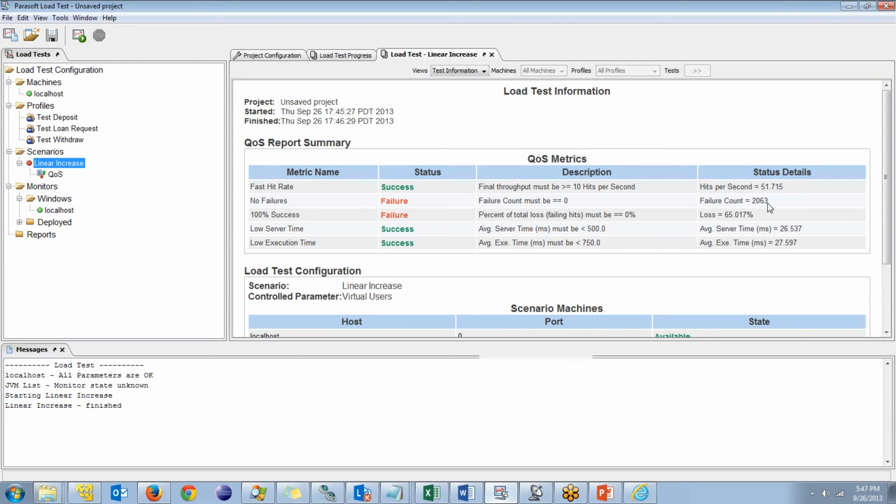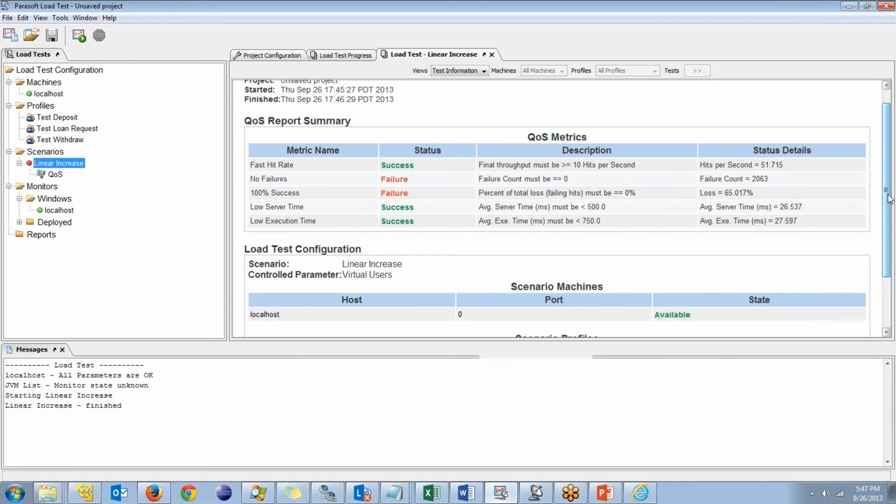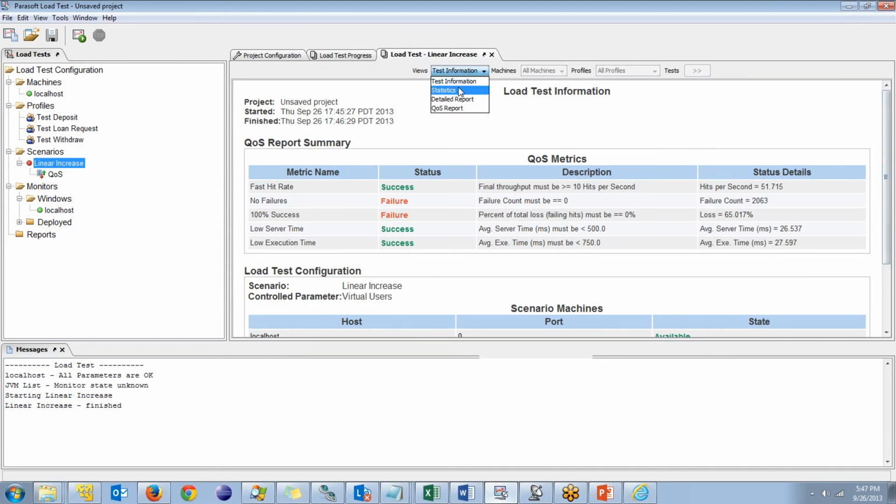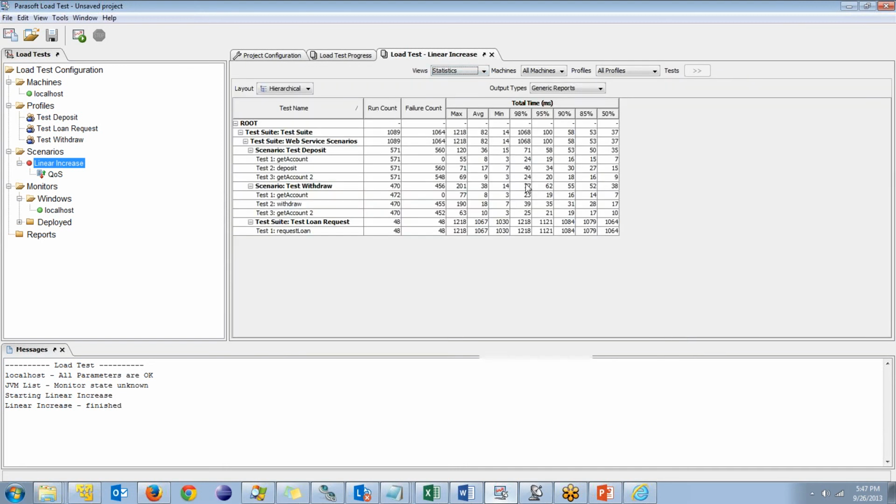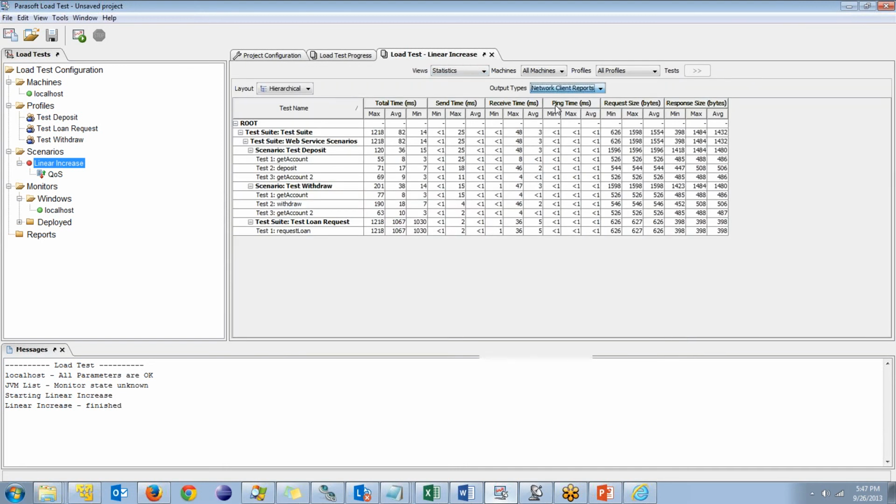test failures. I happen to know that Parabank has some serious concurrency issues when I run it through load testing. So it's not designed for dealing with a lot of load. So we're seeing a lot of test failures occur there. Load test provides not just a wealth of statistics on your execution times and run counts and things, but it's hierarchical.